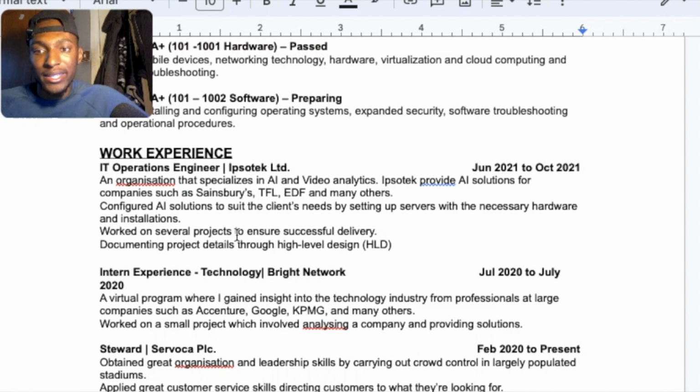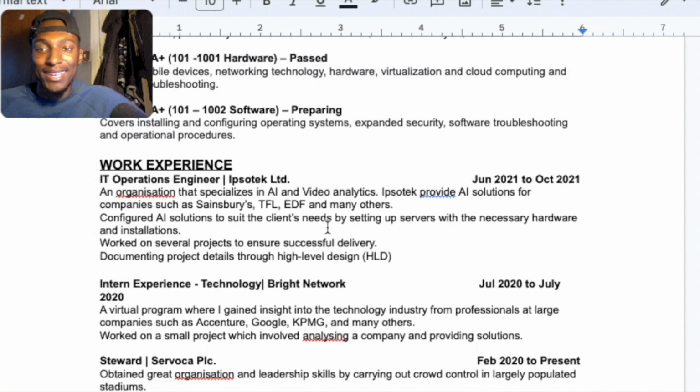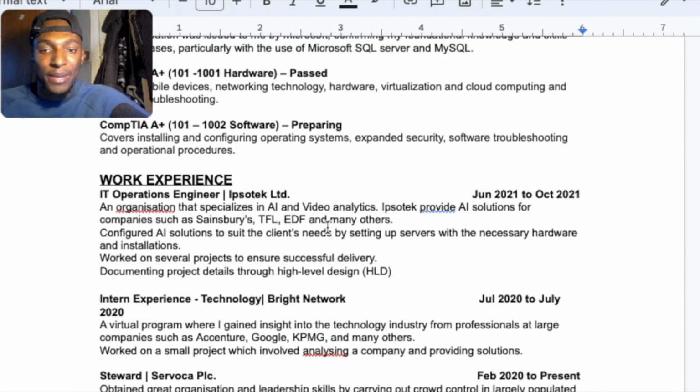Moving on to work experience. If you have space, for me, I had a 2-page CV. I've always had a 2-page CV. Some people say go for a 1-pager at entry level. Personally, I would go for 1.5 to 2 pages. That's just a personal thing. If you have a lot less to talk about, like certifications or experience, then definitely go for a 1-pager. I think for myself, I had a lot to articulate in my CV, so I really wanted to go for that 2-page so I could get things through.